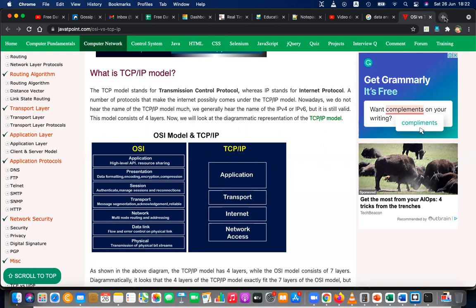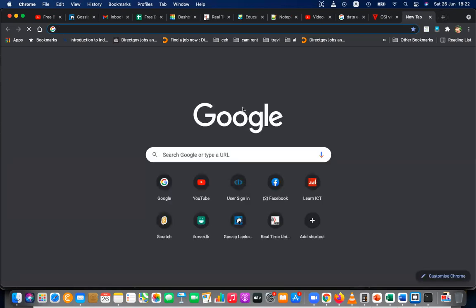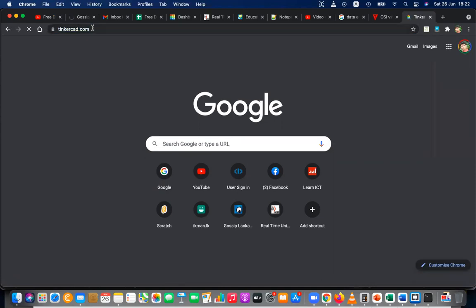Let's say you are going to visit a website. I'm going to visit Tinkercad, tinkercad.com. Okay, here it's loading. When I visit this website, it has a feature, right?